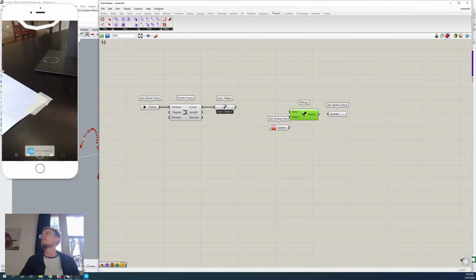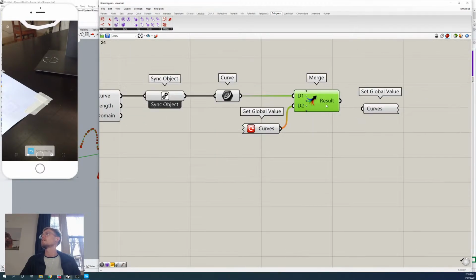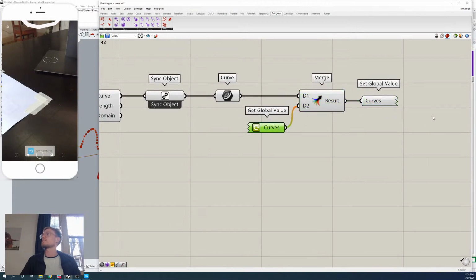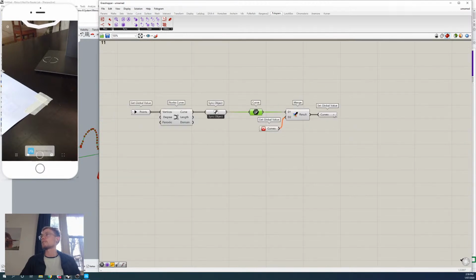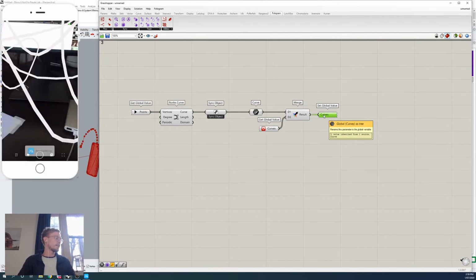I'll create a little curve container here, merge that curve container with this curves global variable, and then output into curves. So we're basically storing our own curve data. That's not going to do anything right now. All it will do is continue with one curve.